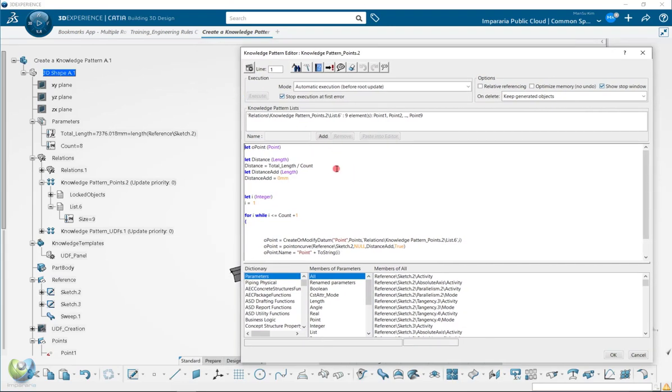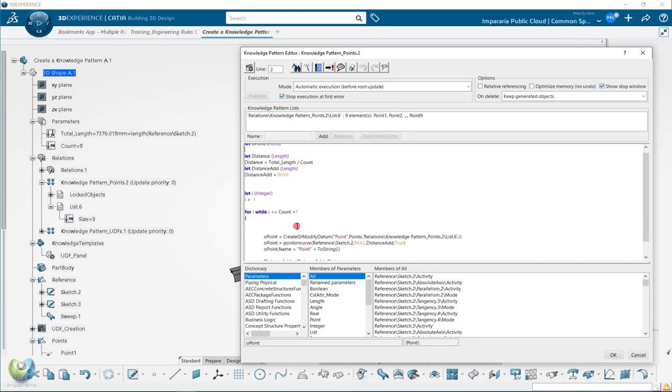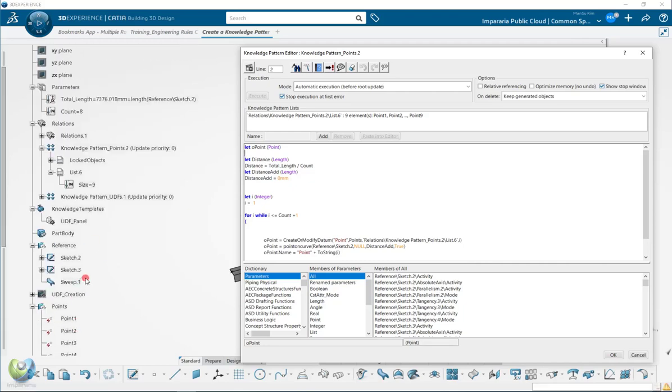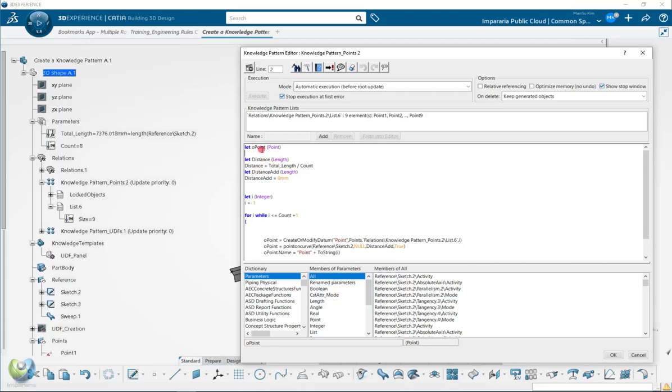So here I define the point, because I want to keep the point moving. So I want to create the point first. So the point distance, I define the distance from the total length, which we defined already, divided by count.